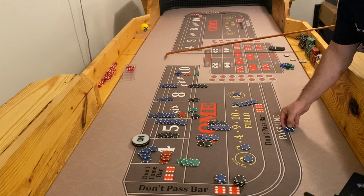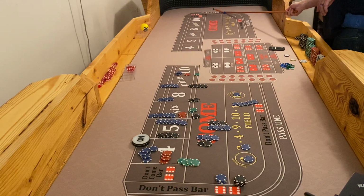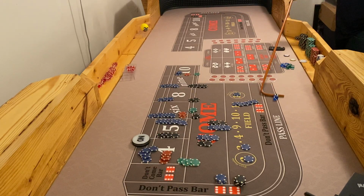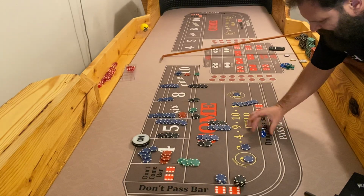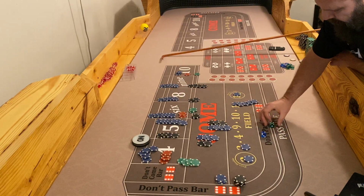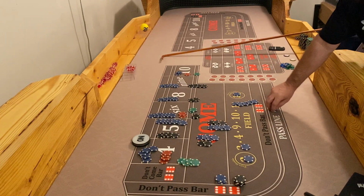Nice round. We got a 2-6. This is an 8. This hit is 2-6-8. So we have an off axis hit, implosion by the right dice. As long as one dice stays on axis, we can generally do okay. So that's not a secondary or primary hit. It's just an off axis hit.